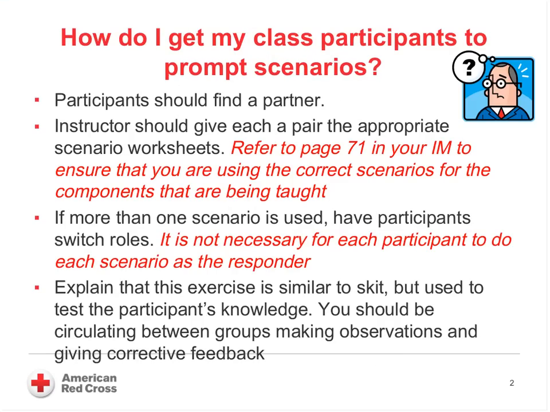How do I get my class participants to prompt scenarios? The first thing you should do is ask your participants to find a partner. Then you should give each pair the appropriate scenario worksheet. You can refer to page 71 in your instructor's manual to ensure that you're using the correct scenarios for the components that are being taught that day.